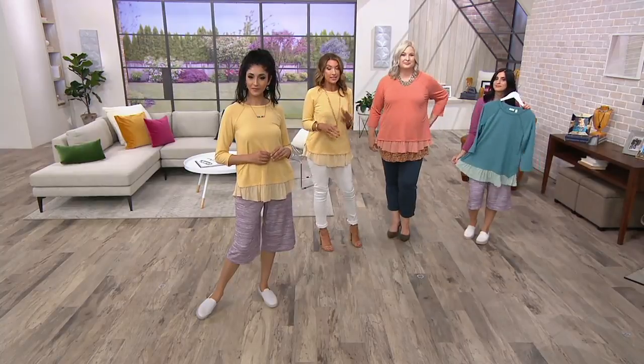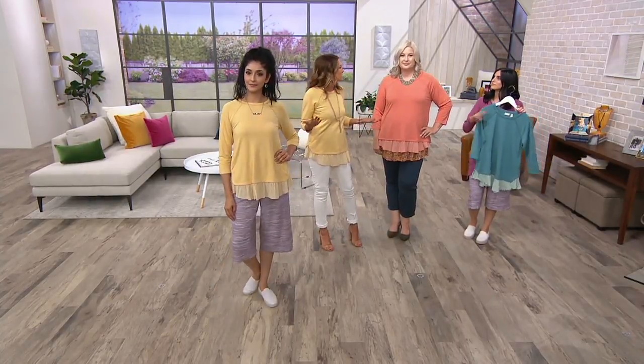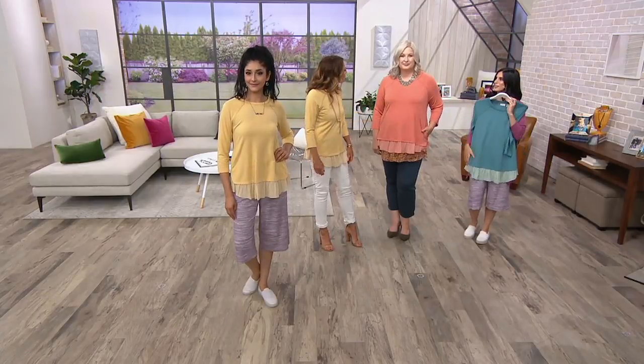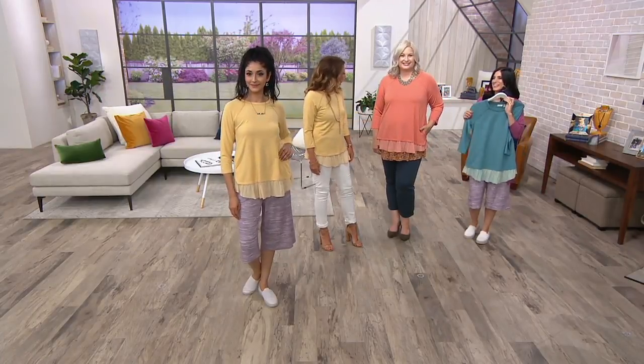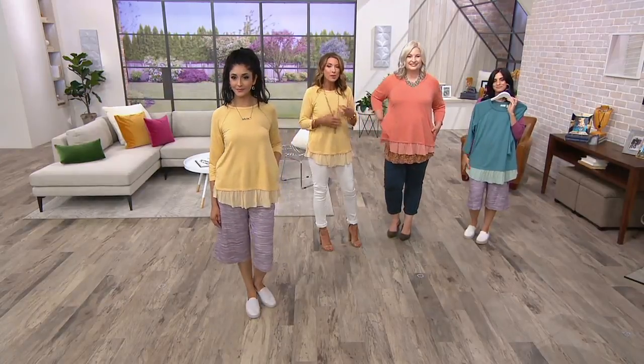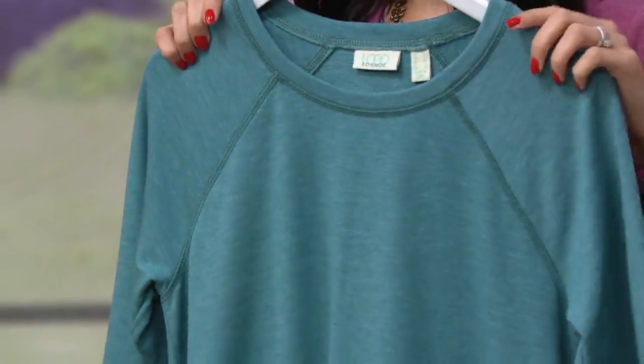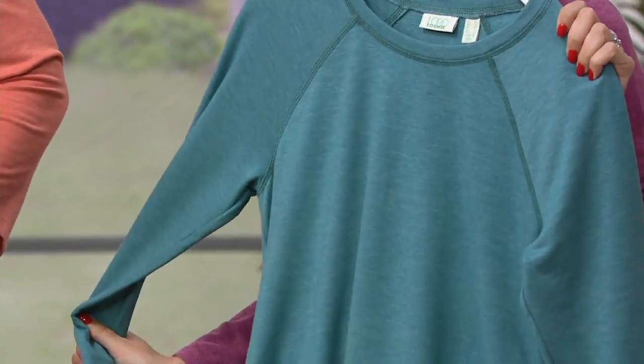It's less than $48. A lot of times with loungewear it's almost twice as much as regular fashion, and you're not even sure you're getting that value. So you're getting great savings here, and you don't even have to wear it to lounge if you don't want to. Pam could be at the office right now, crushing it, and still want to go to happy hour.